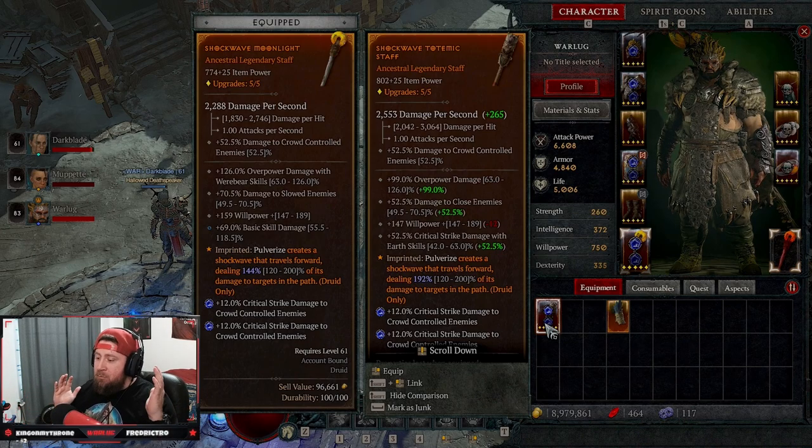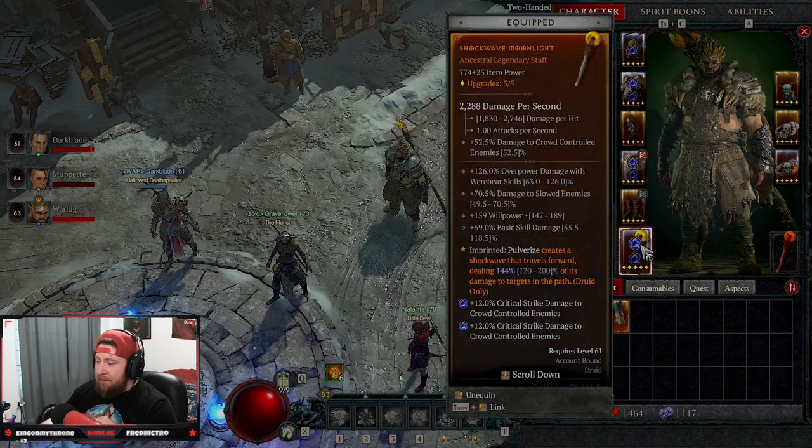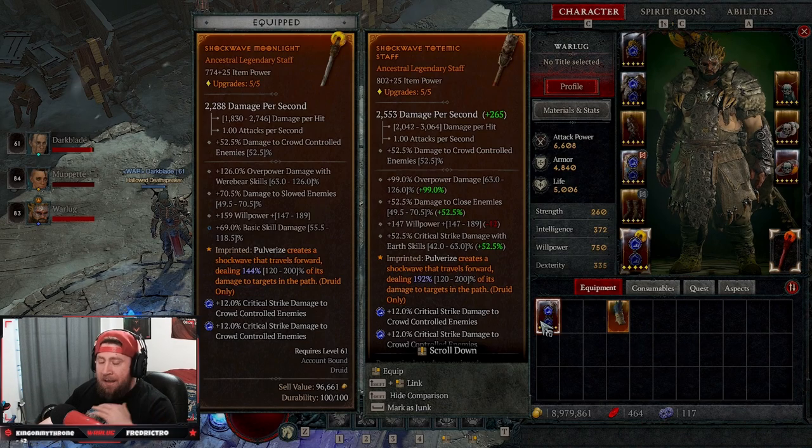So please, guys, do not waste these, because once I finally got the very first shockwave power that I did on this staff, it took me like 2 days to find another one. And yes, legendary affixes do drop, which you can just find them. But getting that high roll, I should have waited.